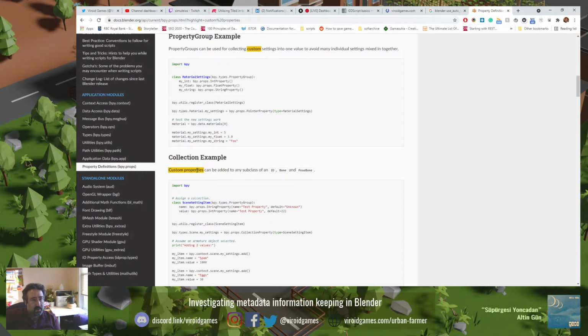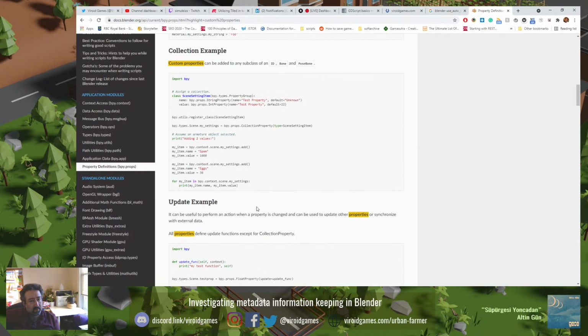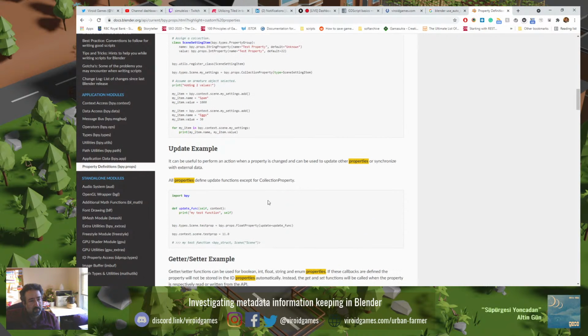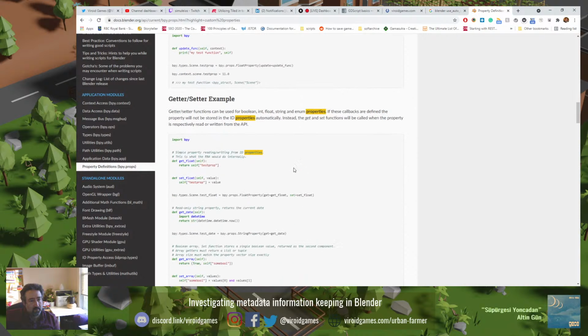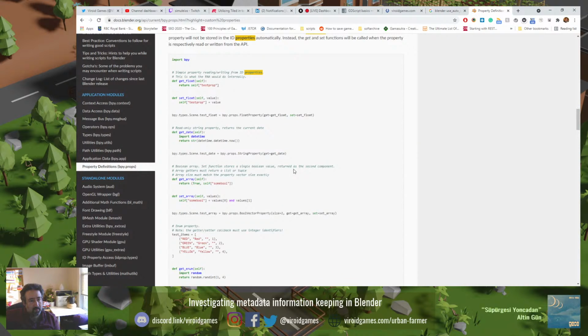Custom properties can be added. Property group. Props, string property. Props. We've tried props.